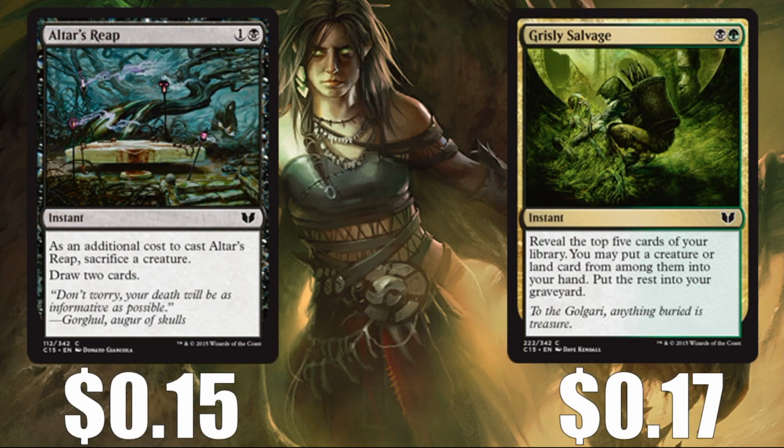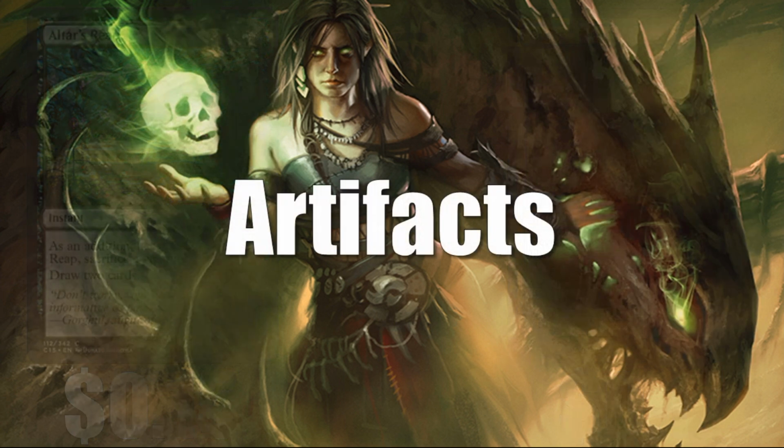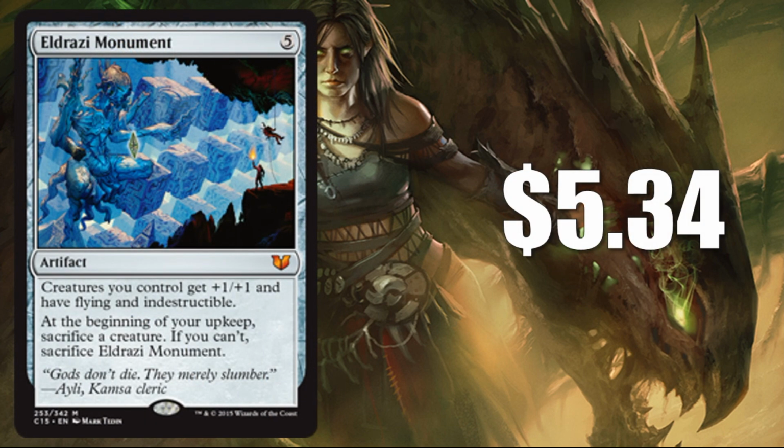And you get a couple commons here. Altar's Reap at 15 cents, another sac outlet. Grizzly Salvage, 17 cents. Alright, let's look at some artifacts. So you get some good ones here again. Eldrazi Monument. This one's a mythic, $5.34. This is actually an awesome card, not only in this deck, but just in general in a lot of creature-heavy Commander decks. This is a great inclusion.